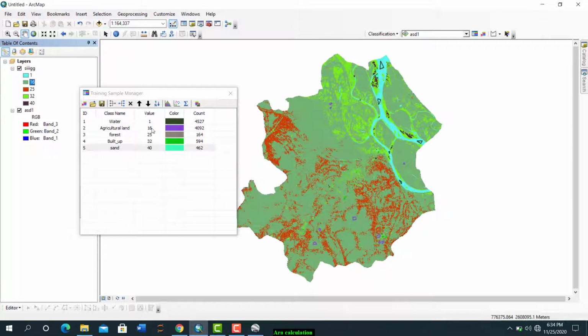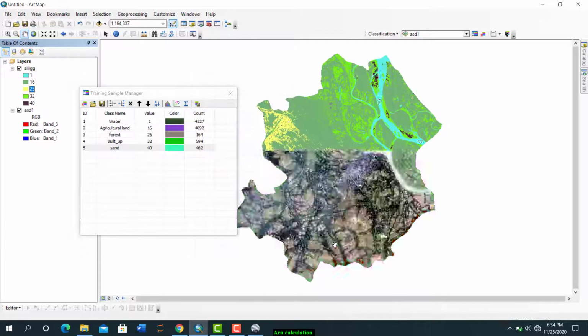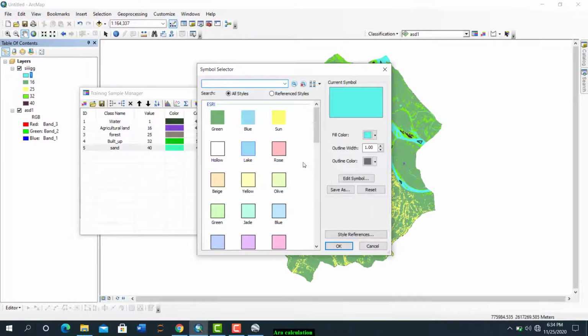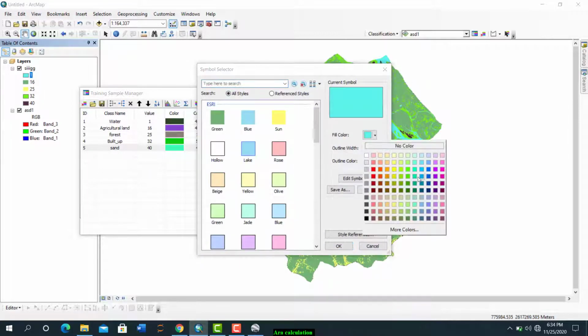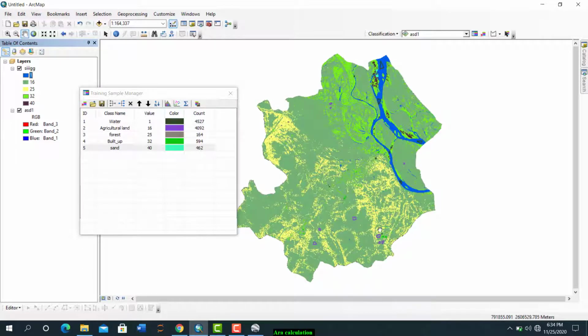Okay, forest 25, forest. Okay. And water is going to be blue. That's it.